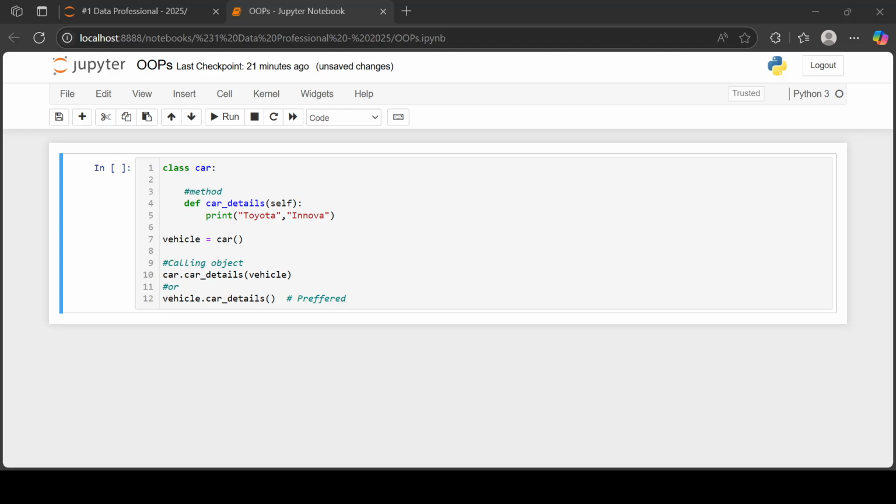So in that case, what are we going to do? Let me first show you how we can add them without a constructor, what would be the difference in the code, and why we actually require a constructor.